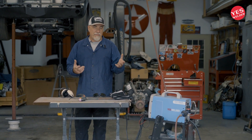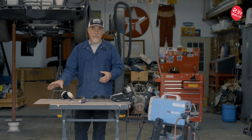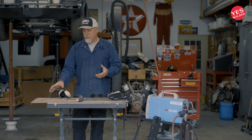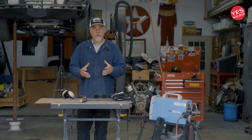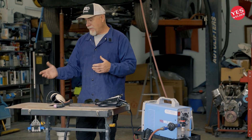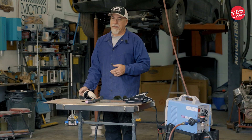Sometimes you need to fabricate patches for the same car. I've cut out rough cuts with the plasma cutter to make patches, and I've also used material like this I have in front of me to fix up stuff like an old lawn mower. You know, you've got a rusted deck on the lawn mower and you want to keep using it, so you make a patch panel. Well, the plasma cutter is ideal for that, and I'm going to show you how to use it and make some cuts.